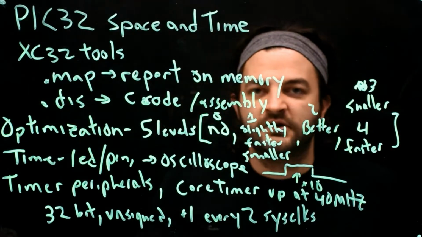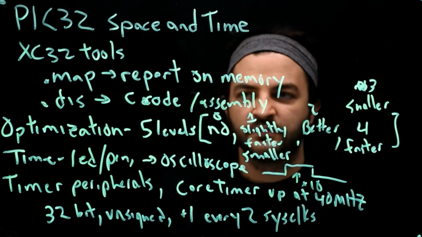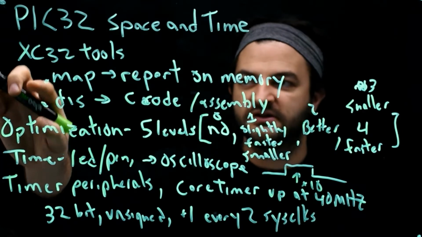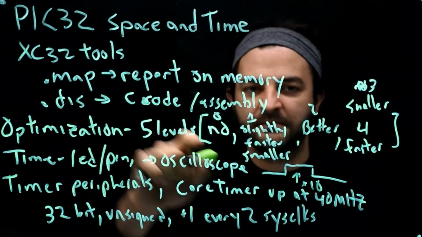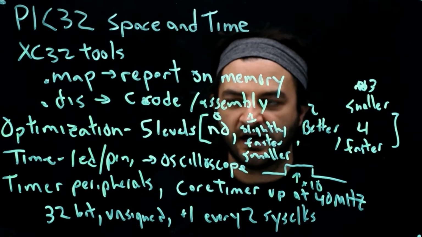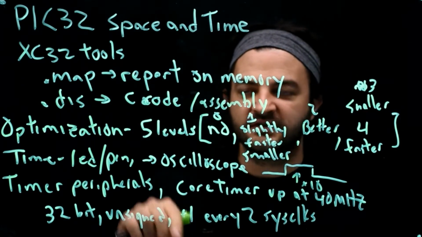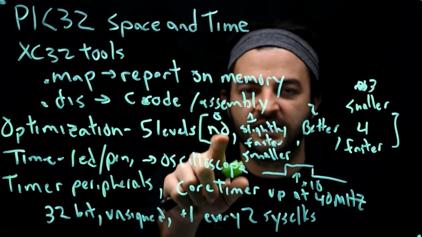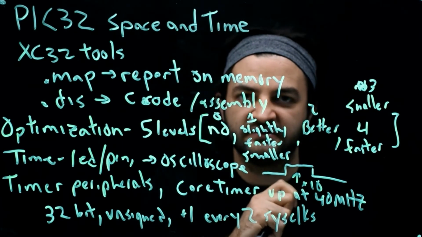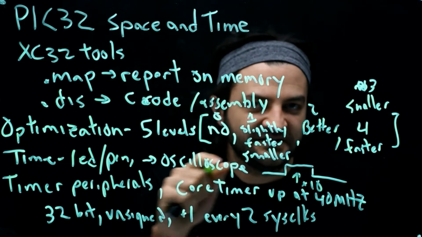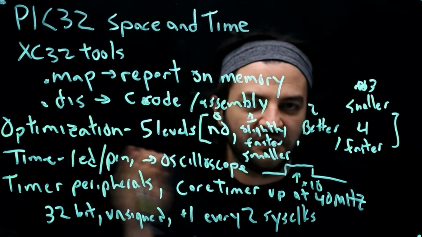So that's a good intro to Chapter 5. We looked at the disassembly file mostly. We took a brief look at the map file. We looked at this optimization. So remember, you're going to change the optimization level in your makefile specifically for this chapter to level 0. When you do the homework for this chapter, it's got to be in optimization level 0 because the optimization, and you'll see this, sometimes wipes out whole things.